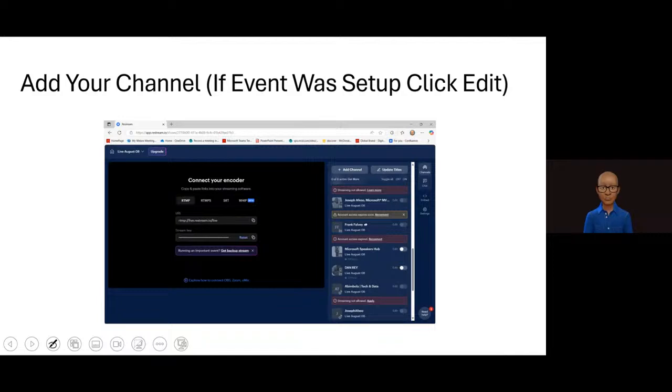But by sending the stream to Restream, and then on the right, configuring where you want to go live, whether it's from a LinkedIn page like Microsoft Speakers Hub, LinkedIn profile like Dan Ray, Facebook, Twitter, or X, TikTok if you have enough followers, Facebook, YouTube, etc. You configure those over to the right.